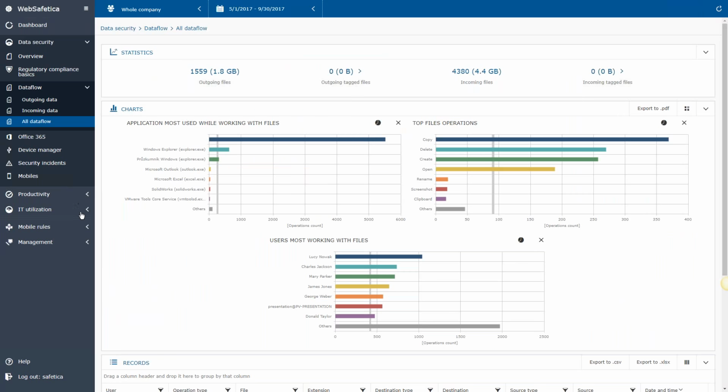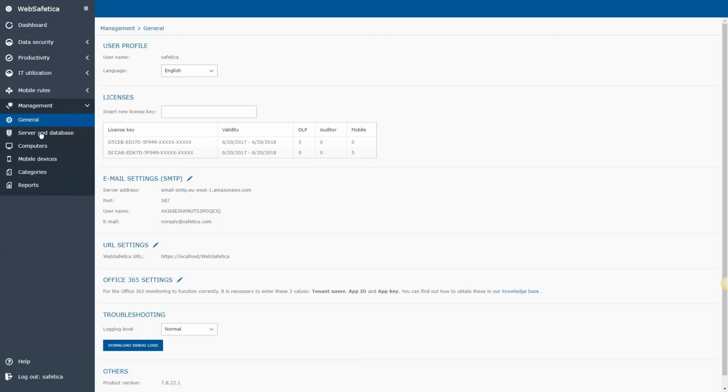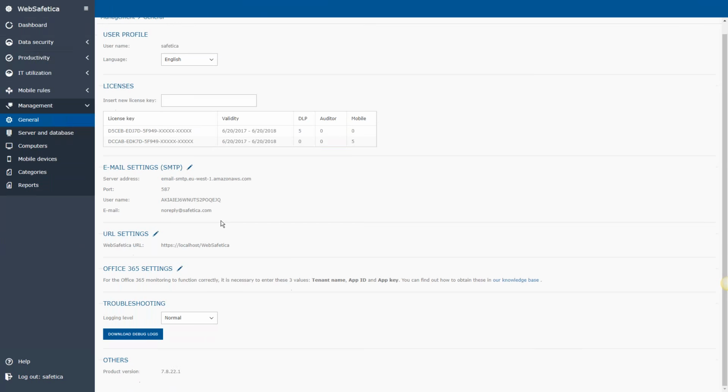Also, I told you that you are able to maintain the product. So here in general settings, you are able to control your licenses for mobile phones and clients on computers. You are able to set the SMTP server. You are able to do the Office 365 synchronization, and you are also able to turn on troubleshooting for the product.